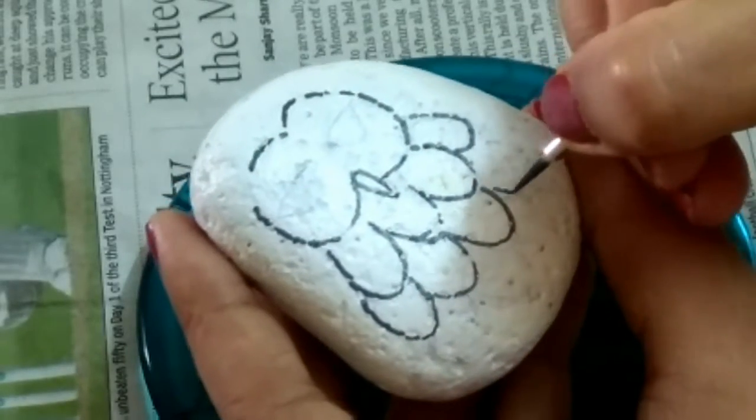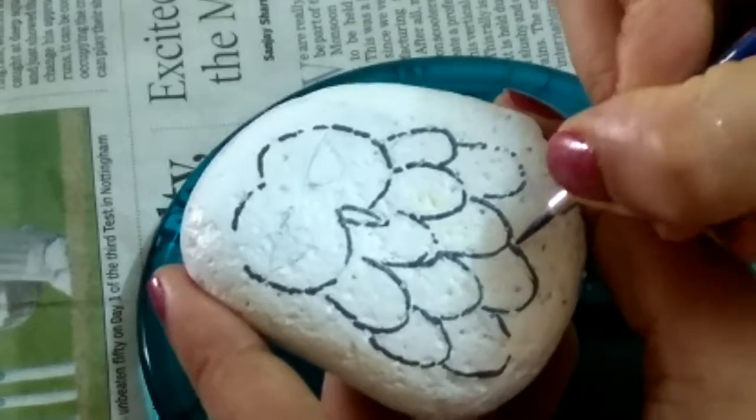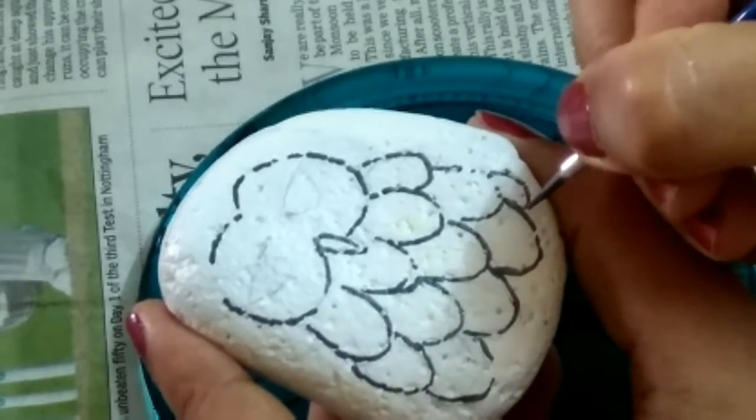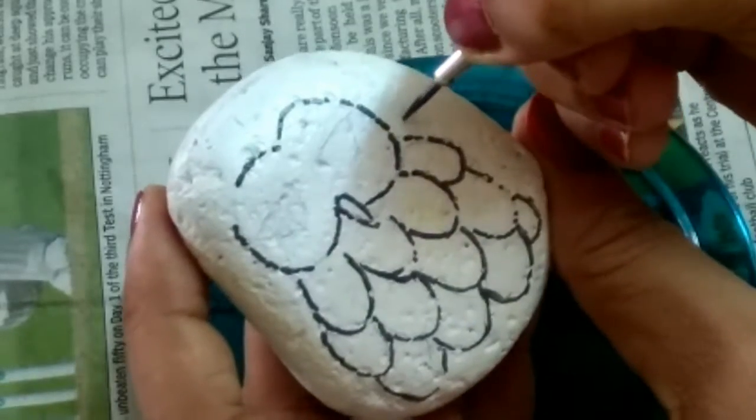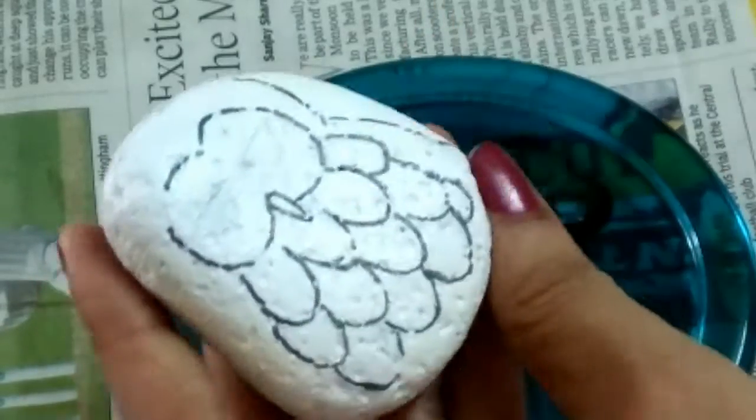And after finishing the stone art, I am using varnish, and it's a glossy varnish. You can use the matte varnish also. And the colors I am using here are acrylic colors.